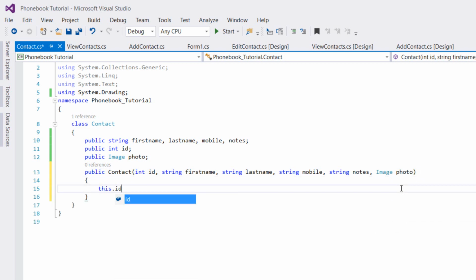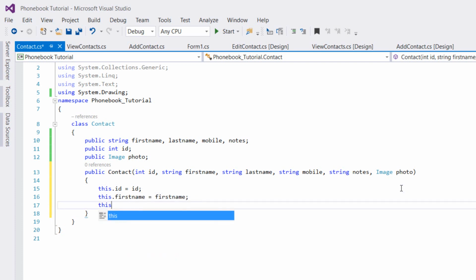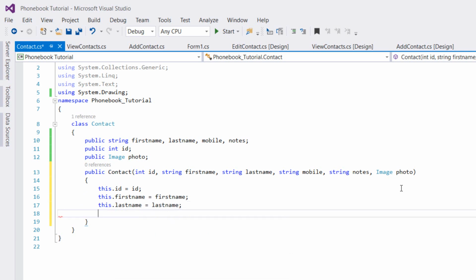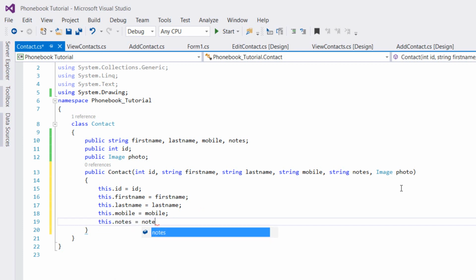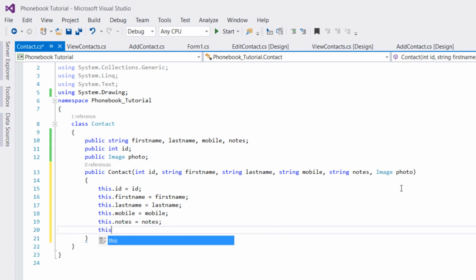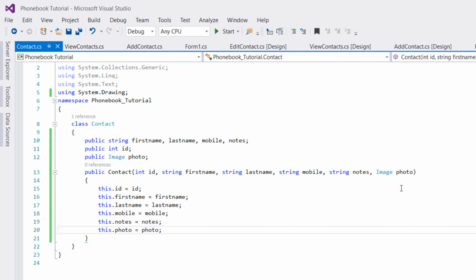So this.ID equals ID, this.firstName equals first name, this.lastName equals last name, and we're gonna do the same for the mobile and the notes, and finally the photo. Okay, so we're done with our class.